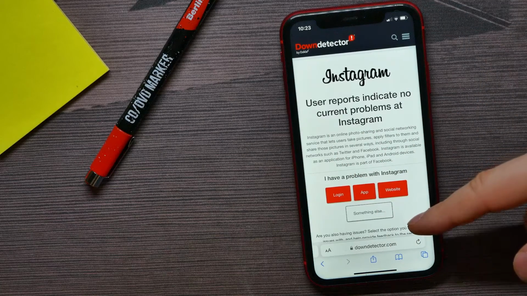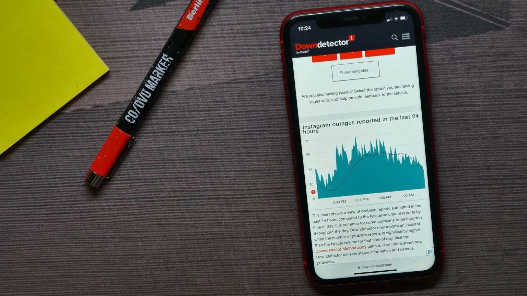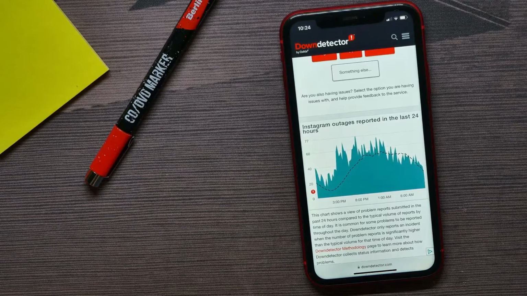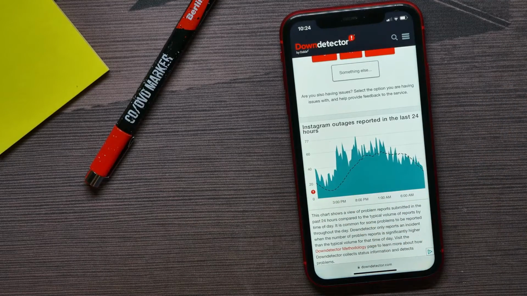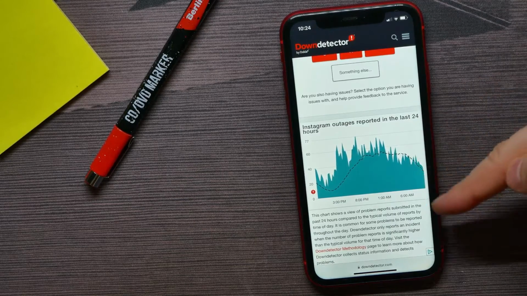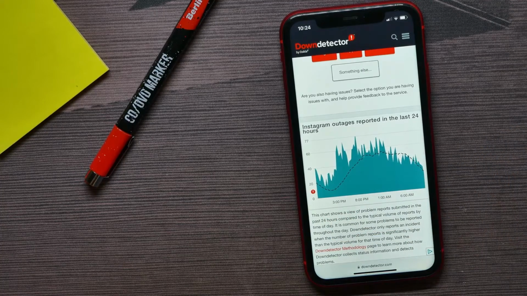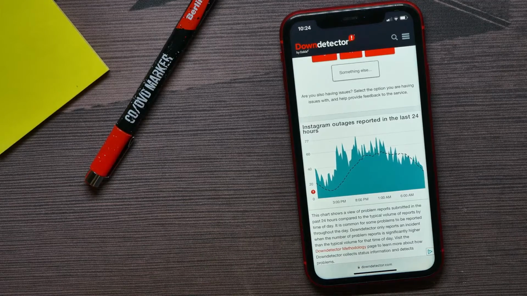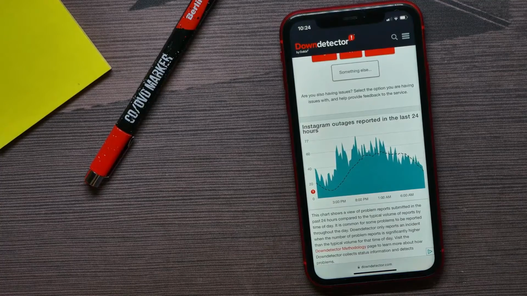You can scroll down and see more detailed information. Here will be information about Instagram outages reported in the last 24 hours. So if you see at that moment a high spike on that graph, it probably means that Instagram has some issues right now, and you just have to wait for some time until they solve that problem.